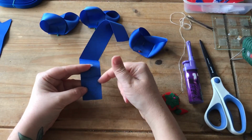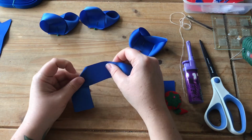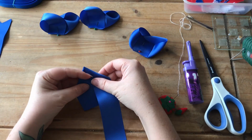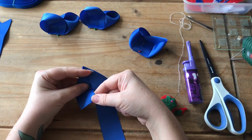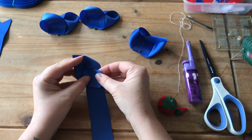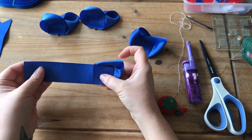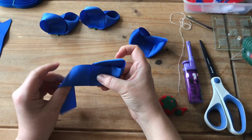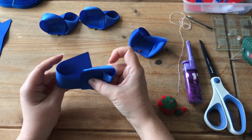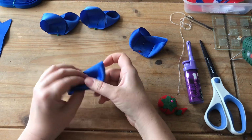Okay, so we get the piece with the fold. You've got 4 centimeters here. We're going to bring it to the right this time. Like that. Then we're going to fold that forwards, keeping everything nice and straight and in line with each other. Very important. Then we're going to get this short piece here, and we're going to bring it forward over the top of this one, keeping everything in line with each other like that, and turn it around this way. So this piece is on your left. We're going to fold that back on itself, then twist it so it's a long piece, fold it backwards. So you've got this piece here, but then you're going to twist it that way so that the ends join on the back like that.